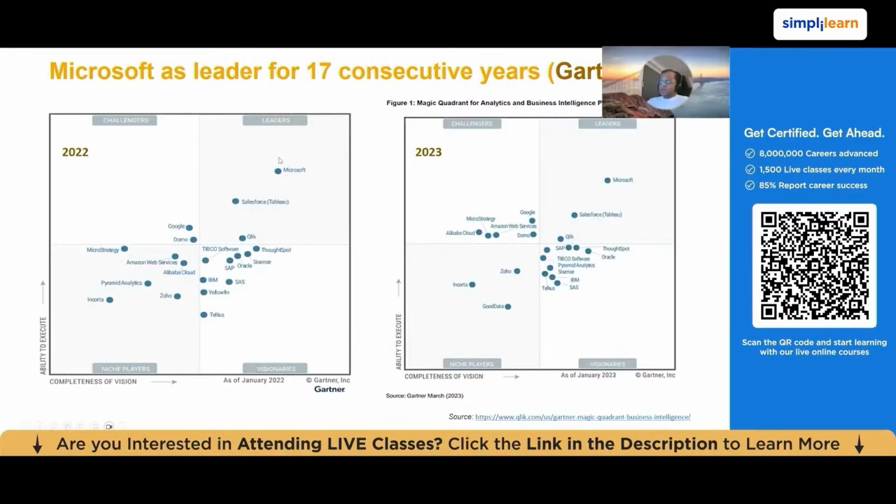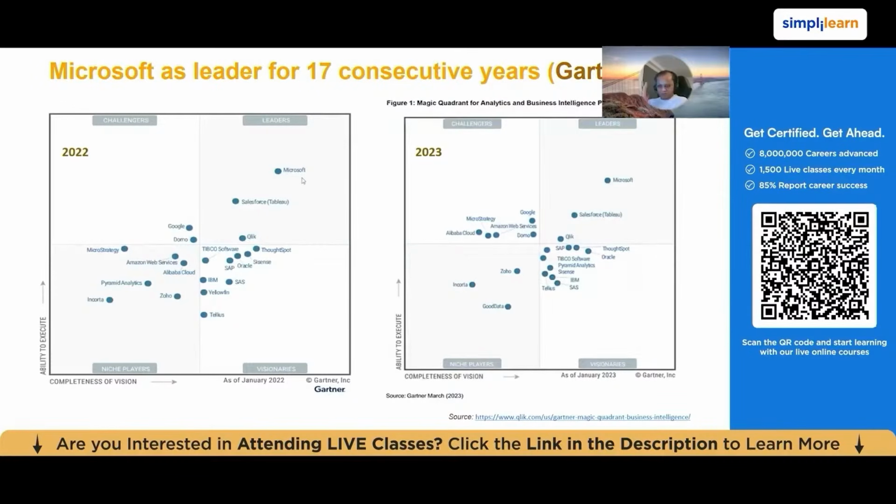Now here comes Microsoft. I initially told you that Power BI is currently the number one tool in the data visualization market. But see, here it is not written Power BI, it is written Microsoft. Why? Because Microsoft definitely does not have just one tool, Power BI. If I talk about data visualization tools, Microsoft has two products. The first one is Excel, as we know very well, and the second one is Power BI.